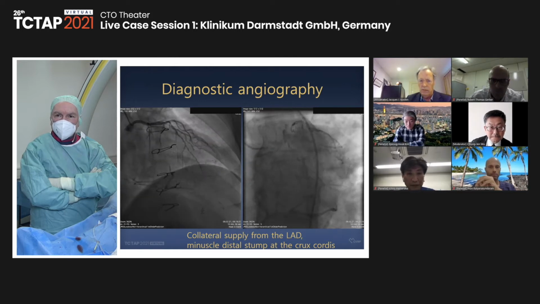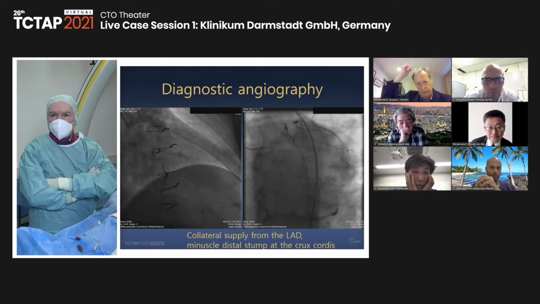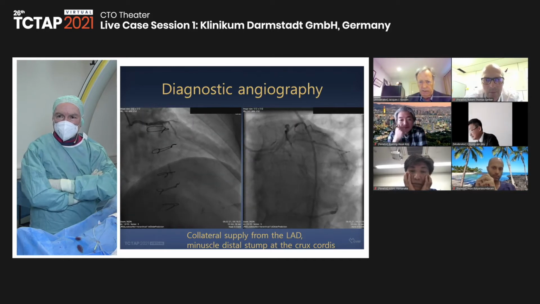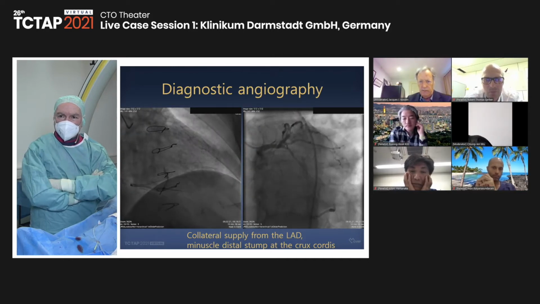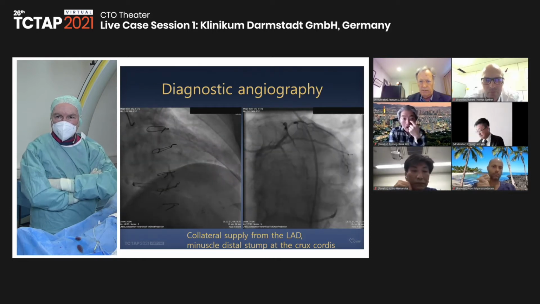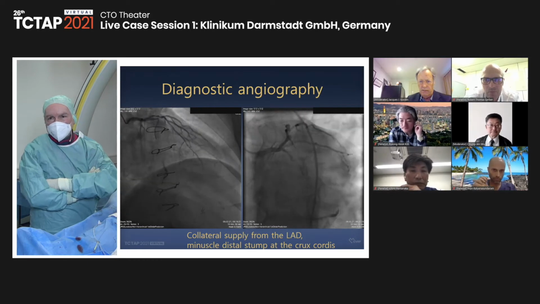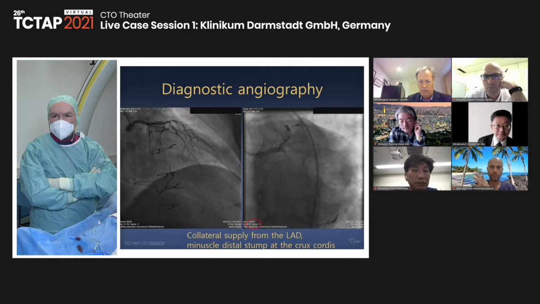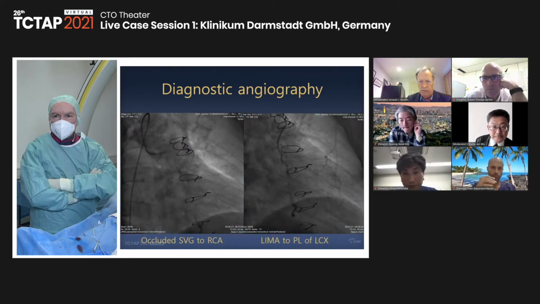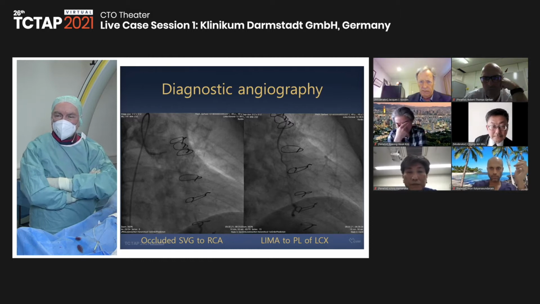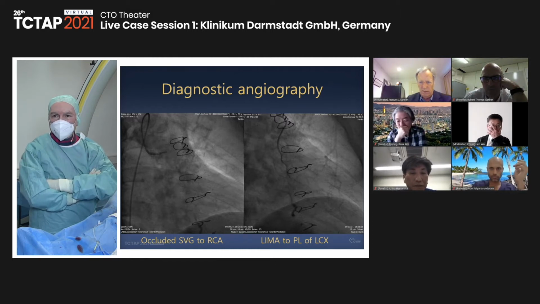This is the left system. We don't have too much information. What's important is that it seems to be the occlusion distal cap located directly at the crux, which makes it a little bit challenging. There are septal collaterals, several septal collaterals, mostly in the distal LAD. Next slide. Next slide. So this is still shots of the venous graft ostial occlusion, and this is the LIMA to a very tiny PL branch.